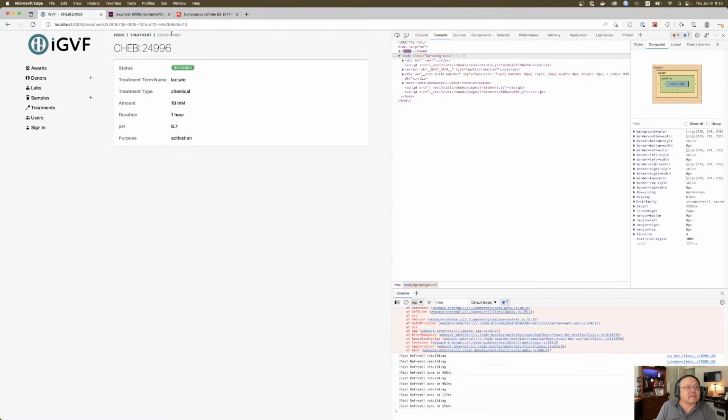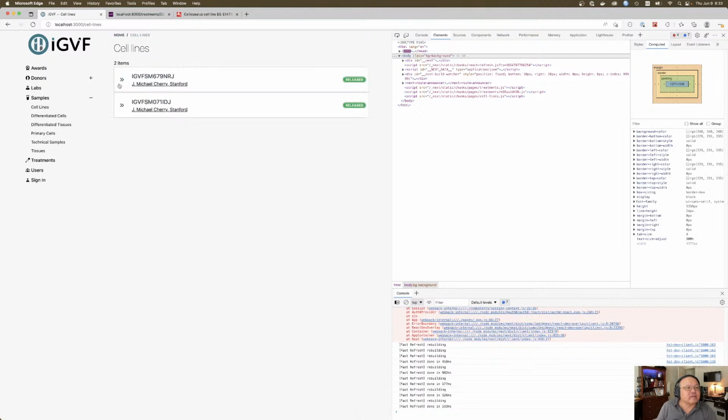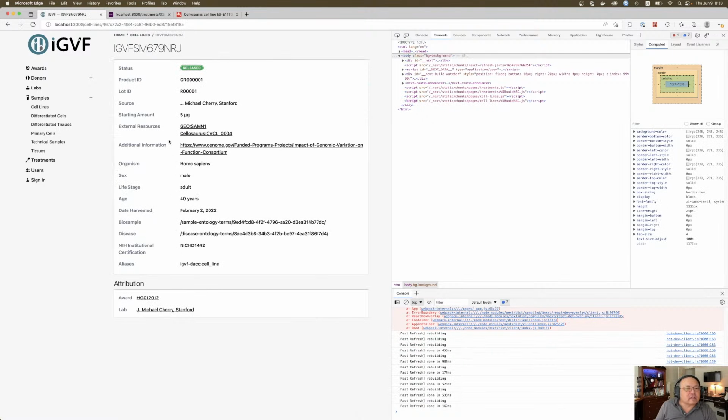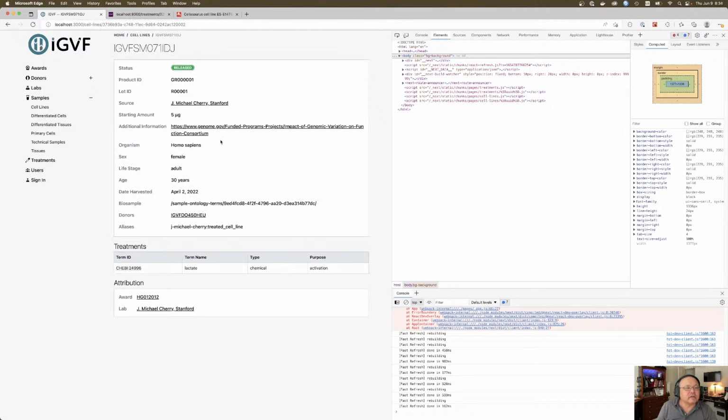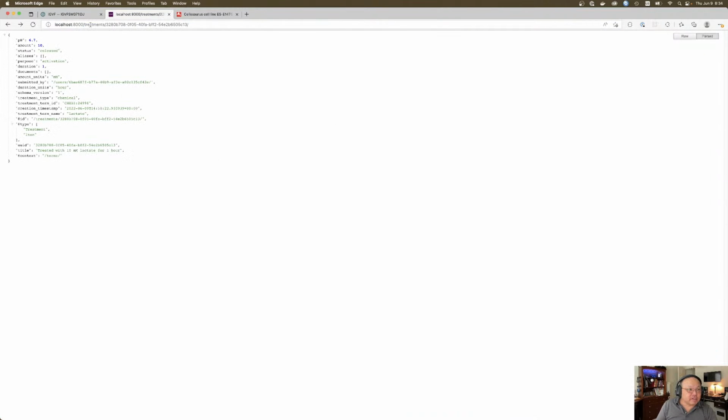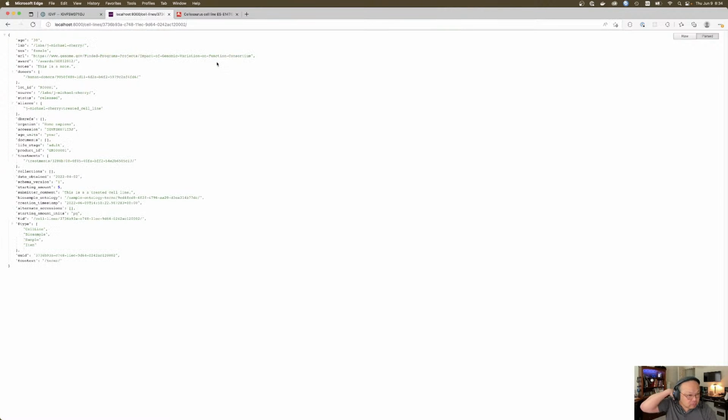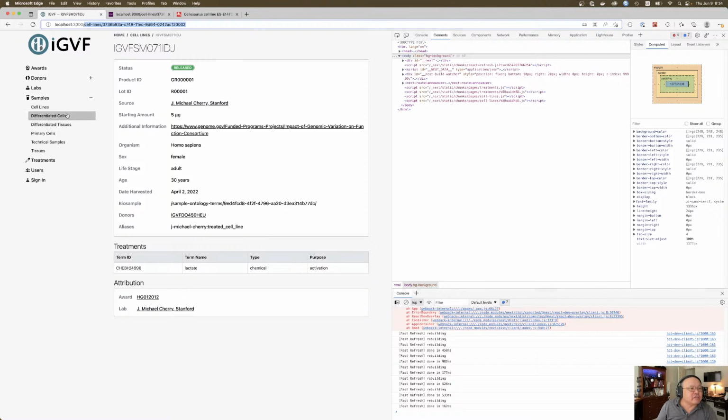So if we look back at sample, or a cell, I'll just go there. And external resources. And those seem to work correctly. Look at the other one. I guess this one doesn't have any. Let's confirm that. dbx. Yeah, this is empty. So all of these should have it.